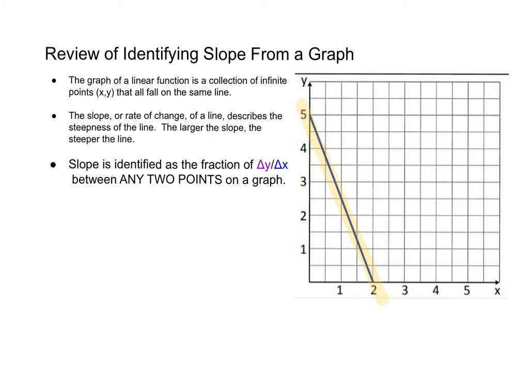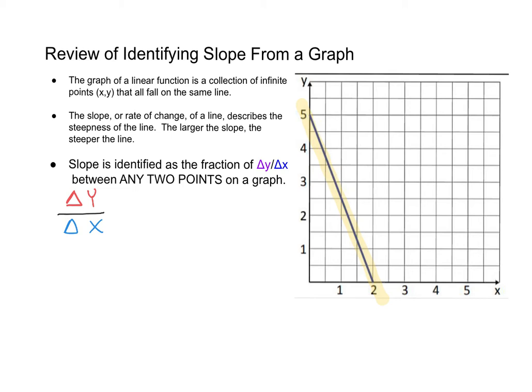So in order to calculate our slope, we need to use a fraction where we are looking at the change in y divided by the change in x. Just a reminder, those little triangles are called deltas. Here, I'll draw it. So that's a delta, and that means change. So our change in y values divided by our change in x values. And this will work for any two points on a graph, because this is a linear situation, so the rate of change is consistent.